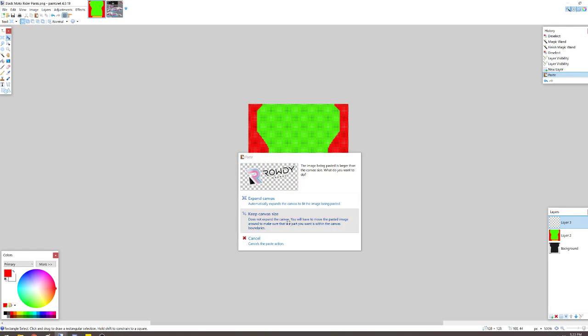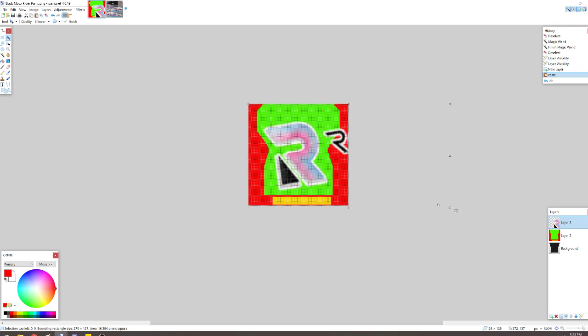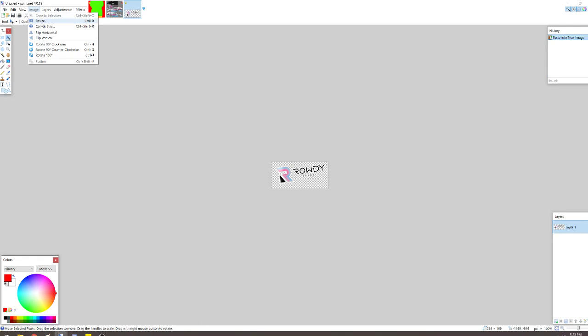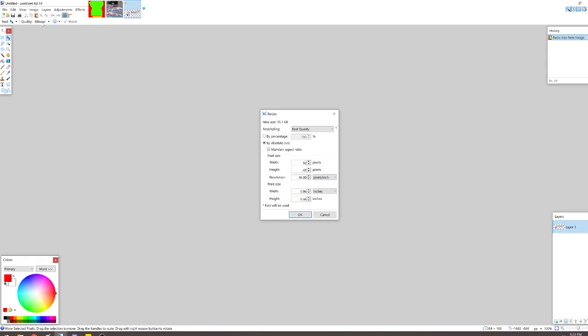And you want to keep canvas size if it's too large. And we'll bring it down to fit. And so what we'll end up seeing here is the width of this is 92, as we can see down on the bottom here. So what I actually do is I'll get rid of this, then I'll paste it into a new image, and then use image resize 92, and we'll keep maintain aspect ratio on.